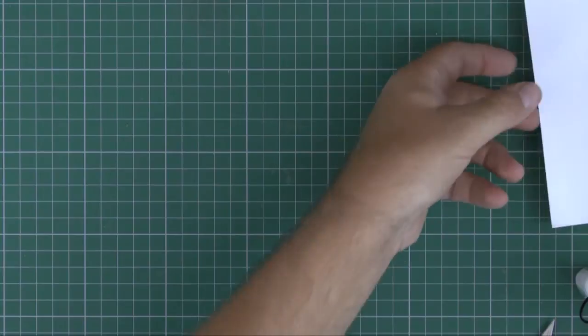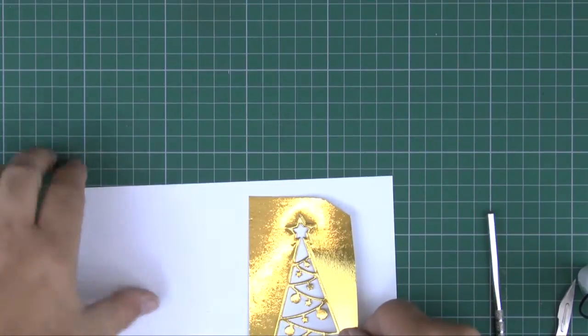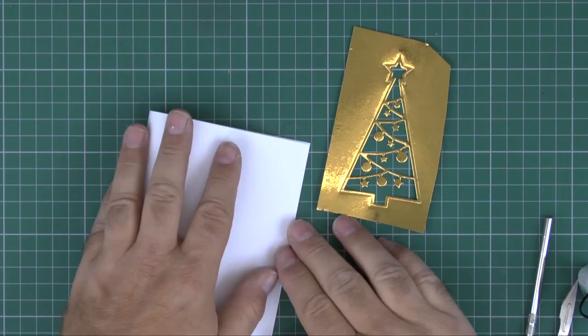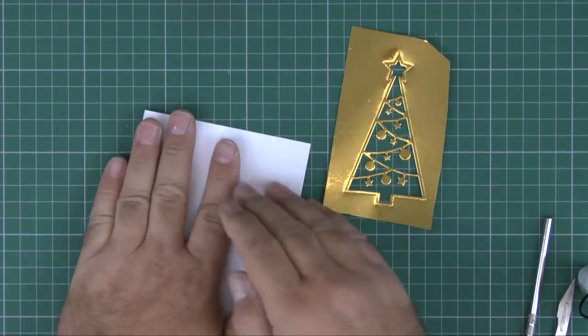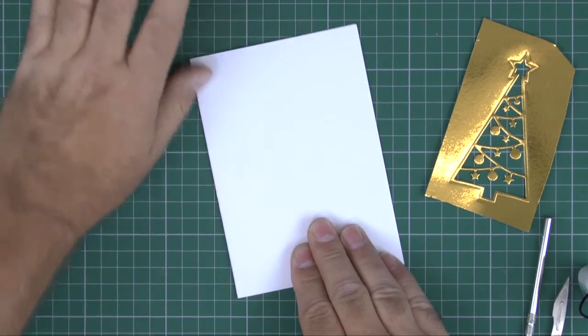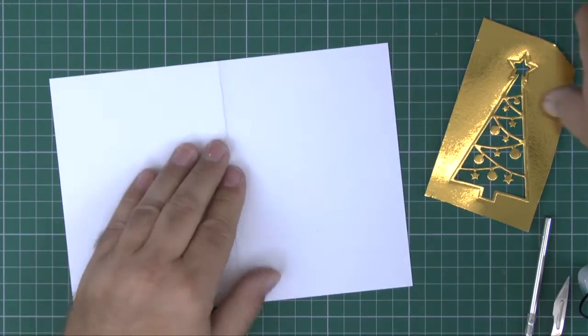But while that's there, what I'd like to do is just show you how we can use, as I said, the reverse cut method. And what I want to do now is I'll just fold this up. I find it's useful if you're working, say, on an A6 card, get the shape that you're working on so that you can line everything up either visually or mathematically.